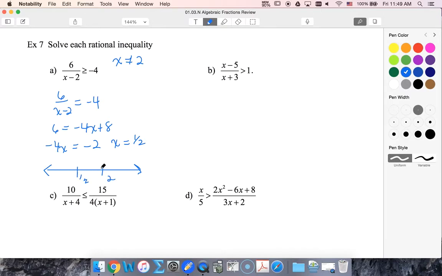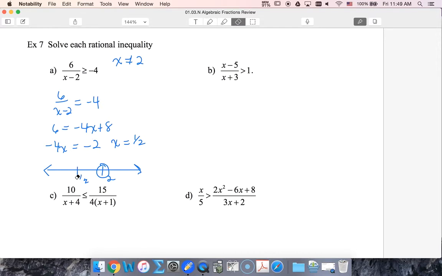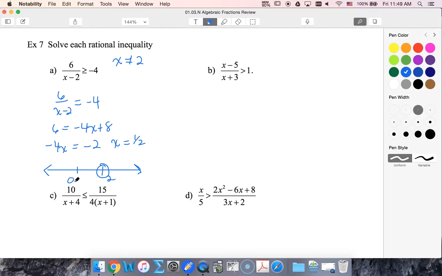So I know that 2 is invalid, so open circle, because if I had 2, I would divide by 0. At a half, let me move this over a bit so that it's clearer. So at a half, I'll write it as 0.5. That's going to make this equal. And so that's allowed because it says that my solutions for x have to make this quantity greater than or equal to negative 4. So now I'm going to pick numbers on either side.